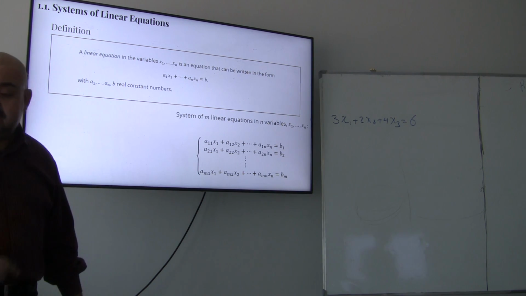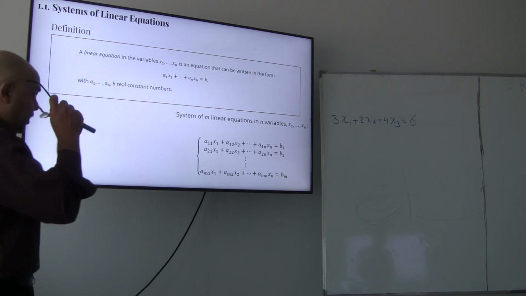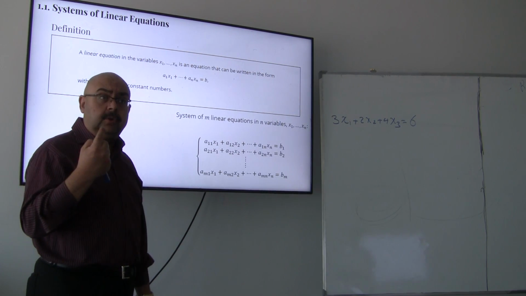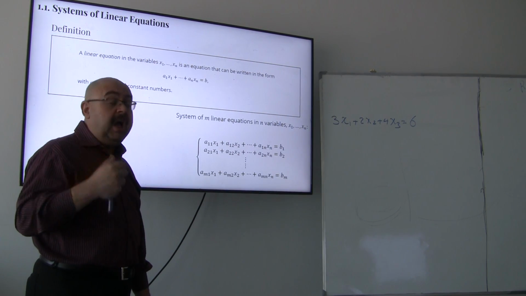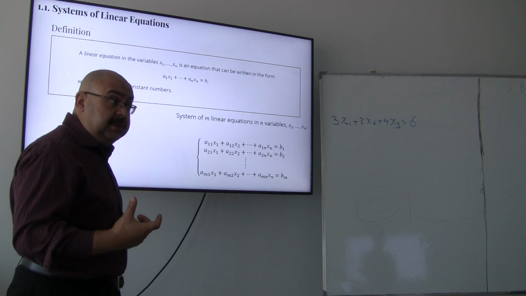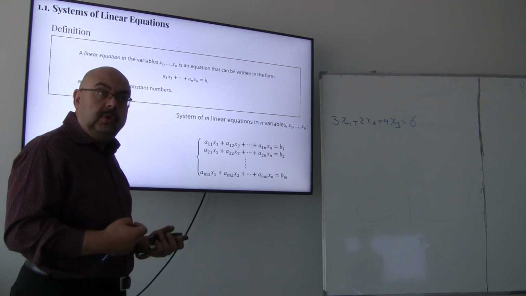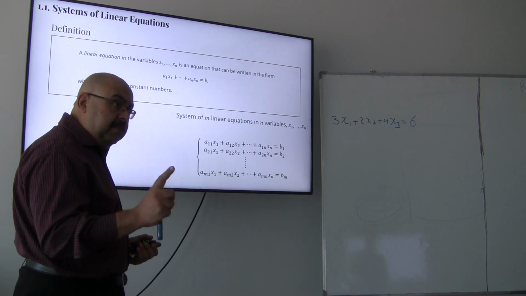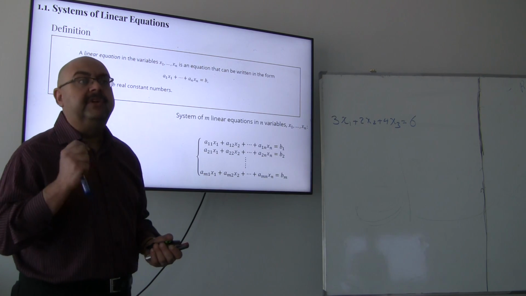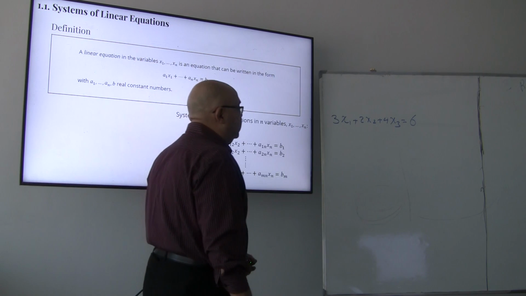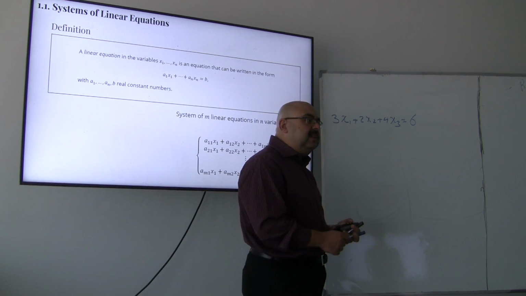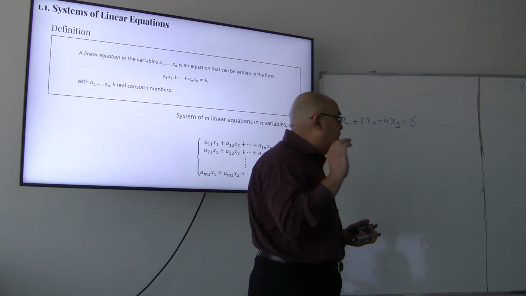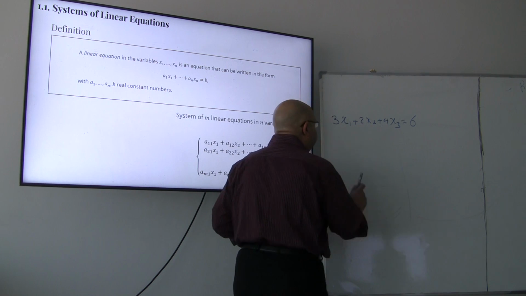As you can see, for this class of equations, you can't identify the values of x1, x2, x3 from just one equation, as we spoke about in the previous lecture. I have to have a system of equations to be able to solve this type of equations. To have a consistent system of equations, the number of equations should equal the number of unknowns. So if I have an equation with three variables, at least I will need another two equations, separate, not dependent on this equation. So three equations in total.